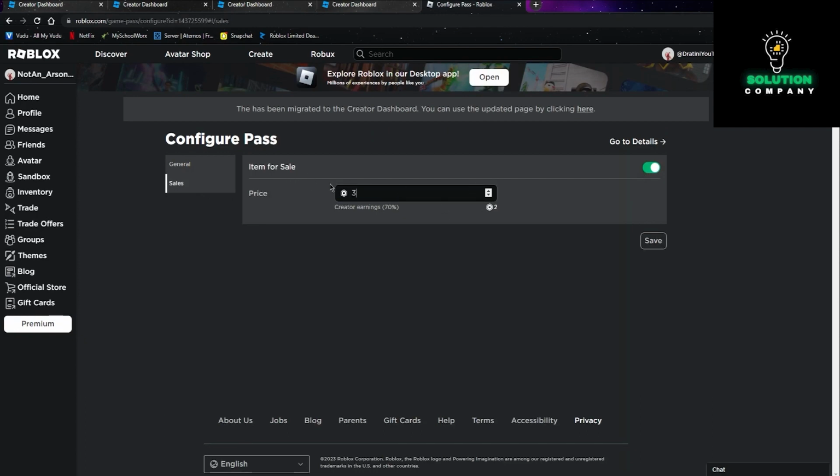Then after, you can mark it for sale, and you can set a price. So if I mark it for 3, I'll only get 2 because of the Roblox tax. There you go, now it's updated. And that's also how you can make a pass, in case you want to do something like Please Donate, or if you are developing a game, etc., that's how you can do this.